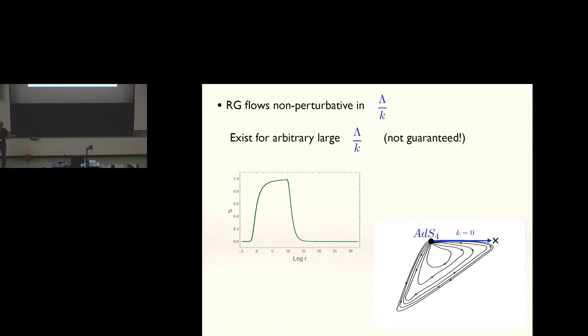If lambda is fixed, or lambda over k large is the same as lambda fixed and k goes to zero. So if the boomerang flows exist for arbitrary large values of lambda over k, they must eventually start tracking the k equals zero Poincaré invariant flow. In other words, that flow here, the very large values of the dimensionless parameter that's getting very close to this line is going to be almost exactly the same as this solution, just diving away from the singularity in infrared here and then zooming back to AdS4. And here's a picture, for example, of the scalar field.